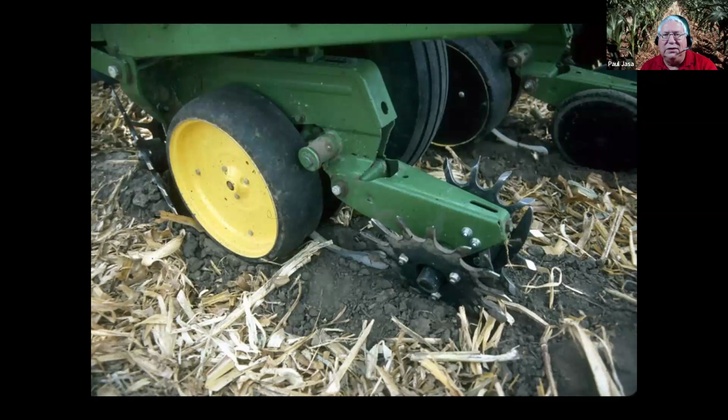And so what I do is I'll make sure it's uniform. And so what if it's a little slower than the neighbors popping out of the ground? I want uniform growing conditions.